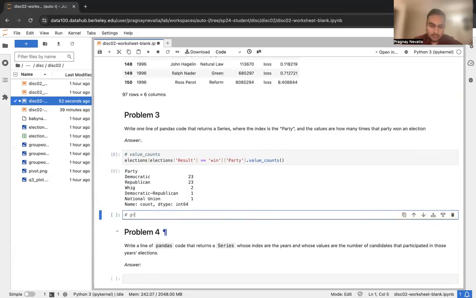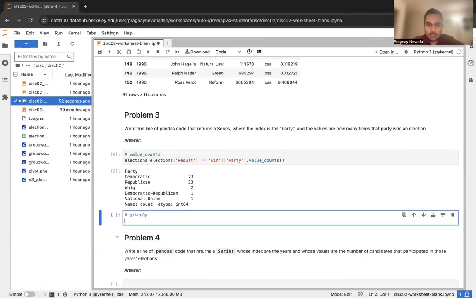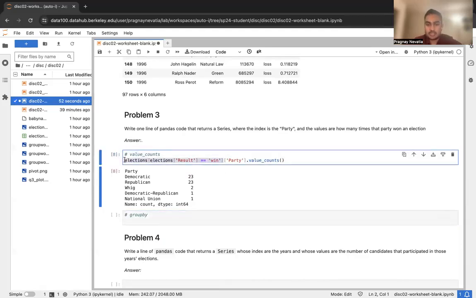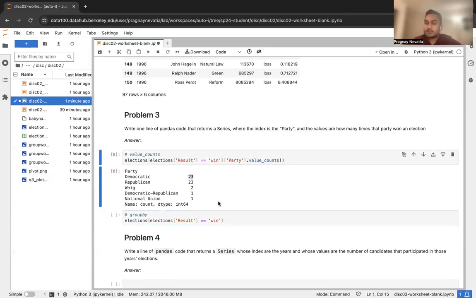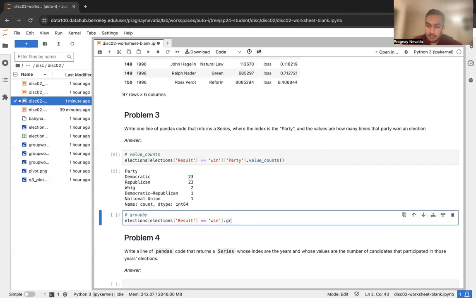The second method is using groupby. Here, again, we have the same condition that we are only looking at wins. And now, since we're changing the index and we want to find an aggregation number for each party, essentially we need to group by party.